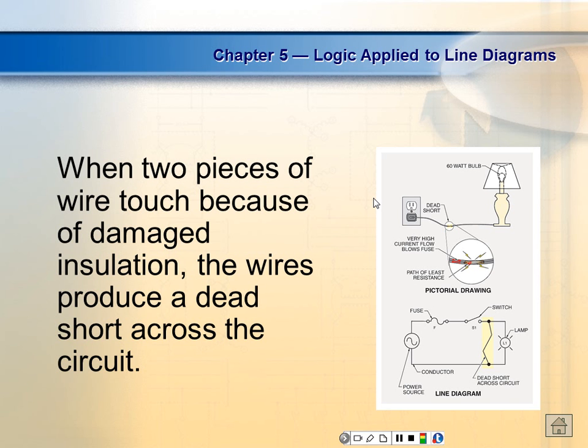By the way, fuses are normally designed to protect the conductor. When two pieces of wire touch because of damaged insulation, the wire produces a dead short. We call it a short circuit across this circuit. Short circuits or dead shorts are bad. And if the fuses are not sized correctly, and this is notorious in automobiles, where they have a fuse in there that's rated a lot less than the conductors, that can get you in trouble.